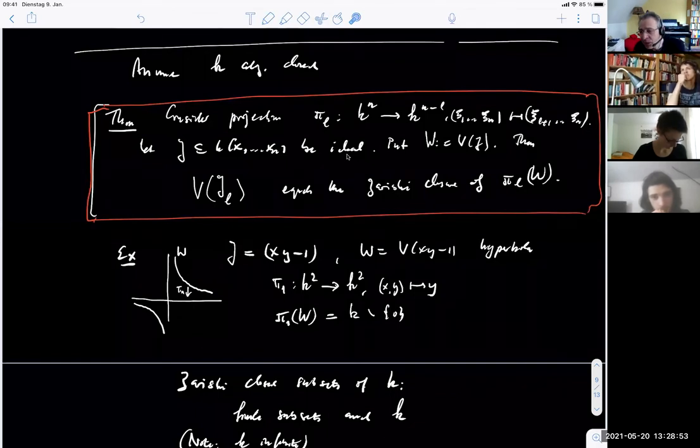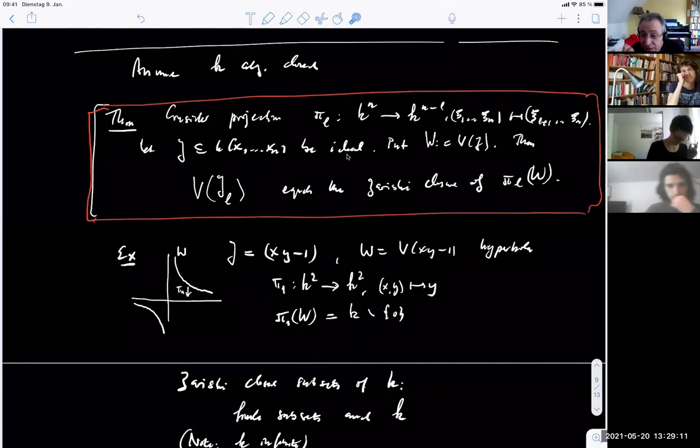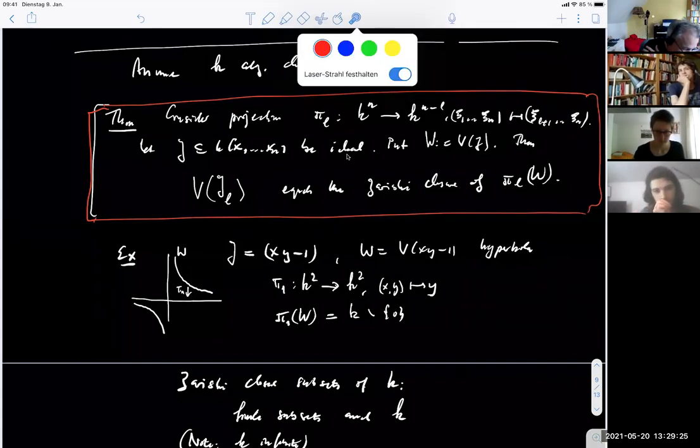It looks very special, but it turns out that with a little trick using the graph, this is actually the most general case. We will see later on when we do applications. This is the interesting case. It captures everything. So this theorem tells me how I can determine the Zariski closure of the image of the projection algebraically, of a subset of k to the n. The subset is the W.